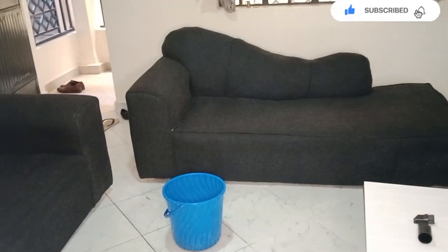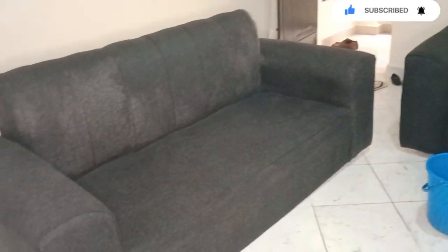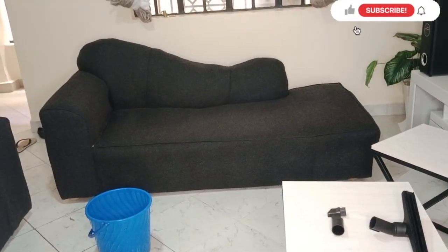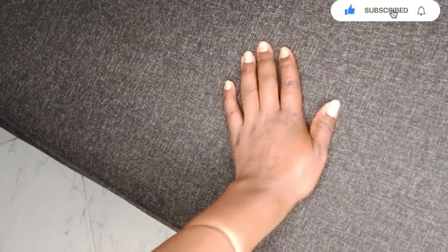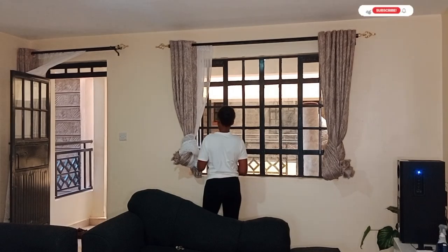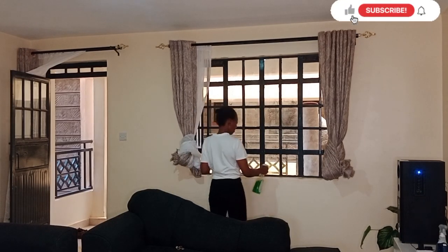So guys, look at my seats. I'm so happy. I'm super, super excited. And the best part about these seats, zimekauka, they are dry before I even finished cleaning. So you can see my hands. I'm just trying to test if there is some water, and my phone is refusing to focus. But let me just try until it focuses so that you get to see that. Look at my hands. They are super, super dry. So that means the vacuum cleaner is working the best. By the time we are done cleaning this whole living room, the seats will be completely dried up, guys.